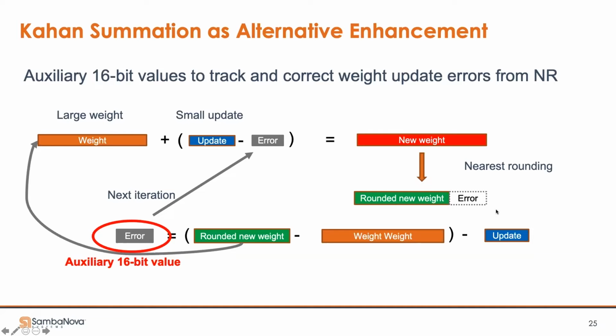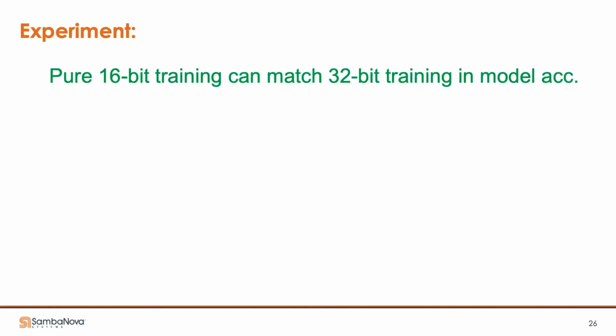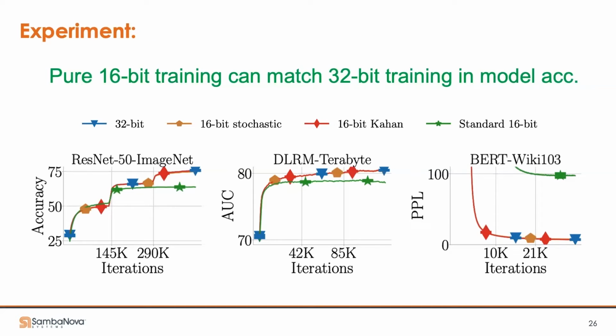In a way, because you're always compensating for the errors that have happened previously, you're keeping track of the loss of information, and you're trying to ensure that this loss of information doesn't have a negative impact on your accuracy. In an ideal scenario, all of the errors that you have incurred after your nearest neighbor rounding can be compensated for in the next update step. So effectively, both of these techniques, stochastic rounding and Kahan summation, can in theory help you achieve true 16-bit precision training and achieve the same accuracy that you would achieve using 32-bit precision training.